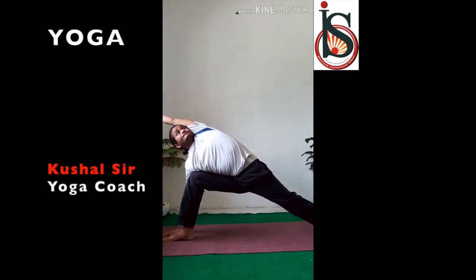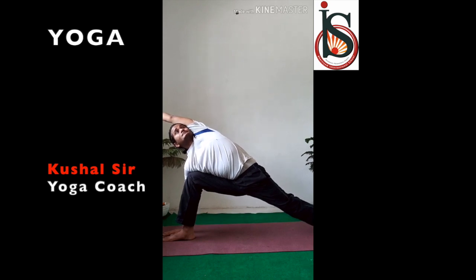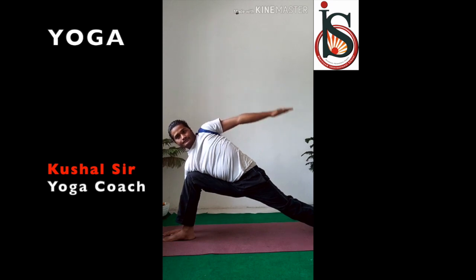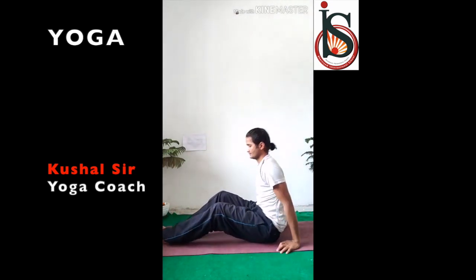like this and hold here for 5 seconds. Slowly release. Let's come for sitting asana. Sit on the mat. Sit on the Vajrasana. Then go for Dandasana.